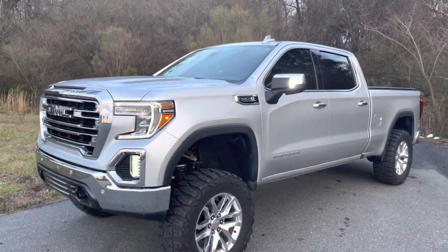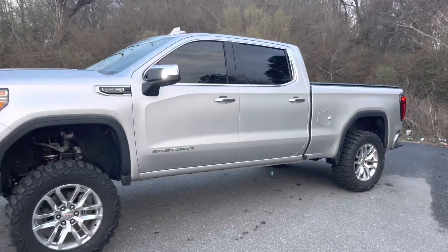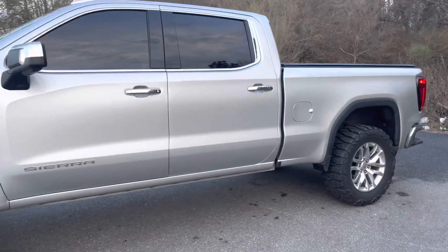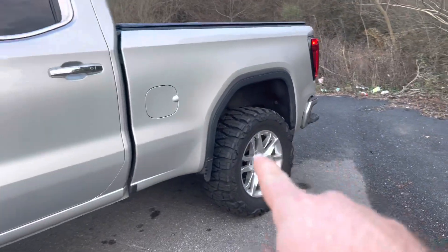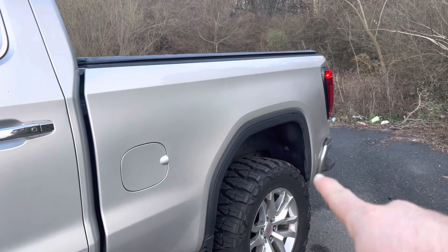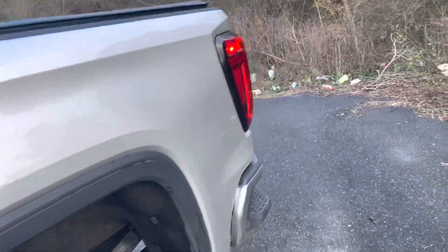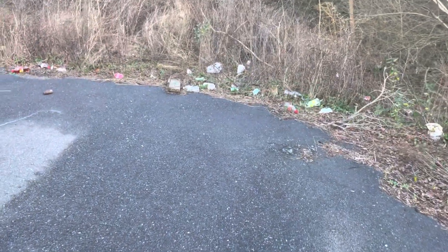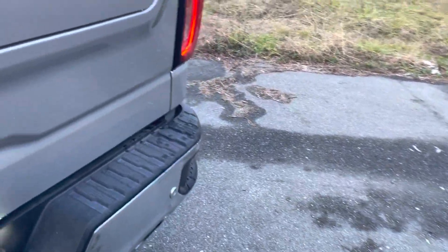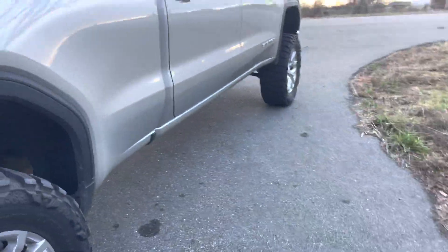Let me know what you guys think — how does it make the truck look? I think it makes it look really good. I just gotta get that windshield tinted, and I'm thinking about getting the color-matched wheel well liners. I can order them from the GMC accessory store for about 900 bucks — they're already painted and color matched. Once I get the parts from that other company in for the rock lights and exhaust, I'll probably do those.